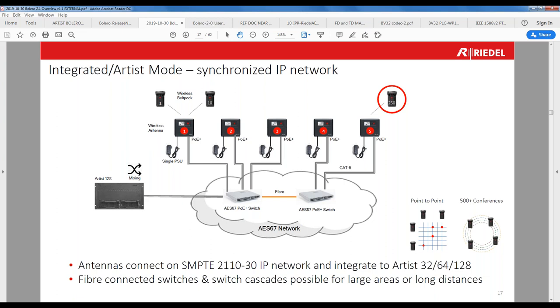So the network plays a very substantial role because AES67 is not overly complex, but it's a complex layer 2, layer 3 Ethernet framed packetized data format. And part of what Bolero needs as a system is a very precise method of timing. You may be familiar with the term PTP. PTP is really nothing more than a network form of Genlock.